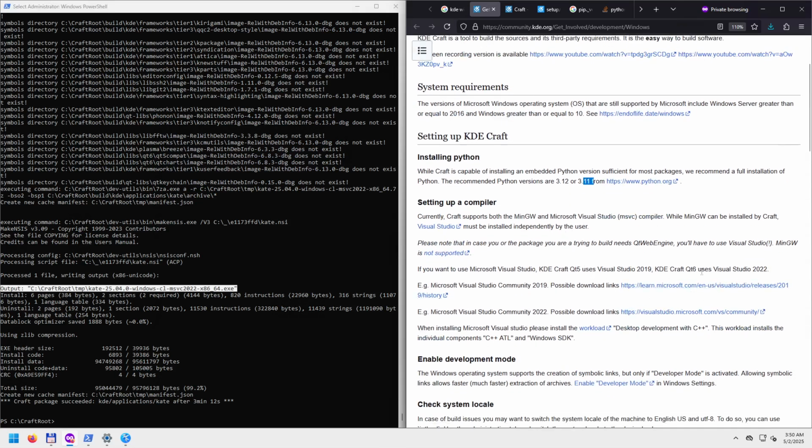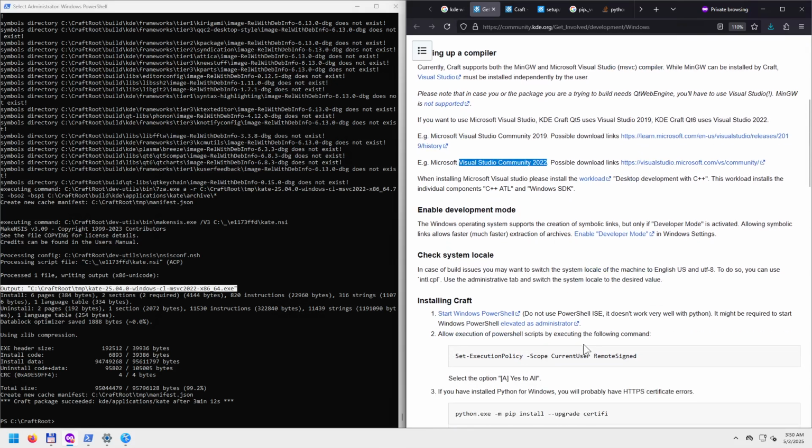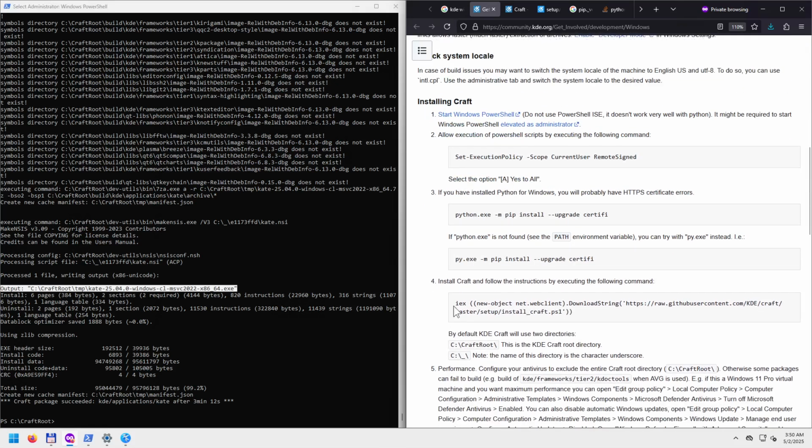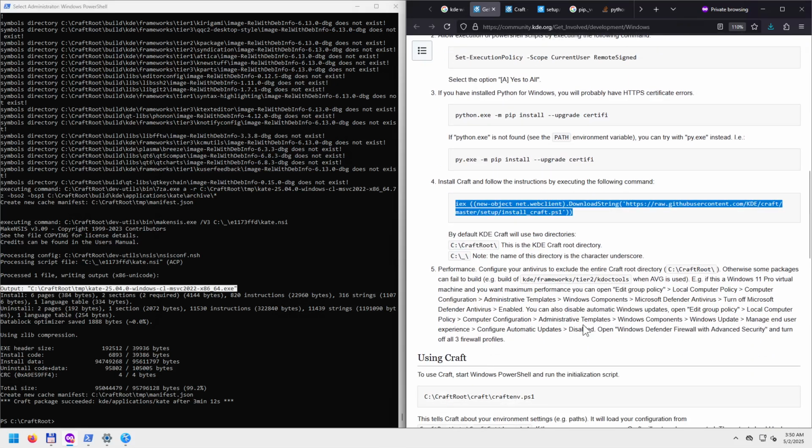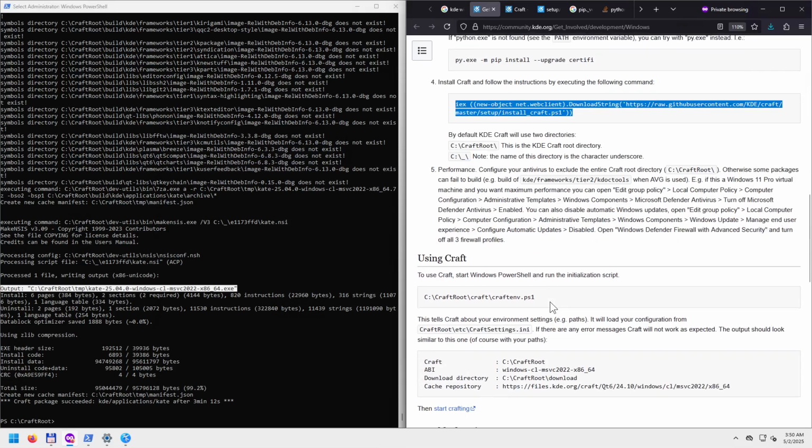I also needed to install Visual Studio Community 2022. And then I have installed the framework KDE Craft. I have encountered some issues, but again, the issues will be fixed very soon, so you should not encounter the same issues that I encountered.